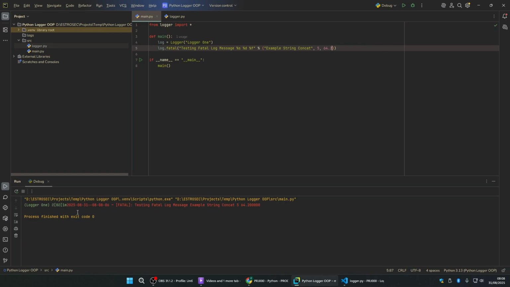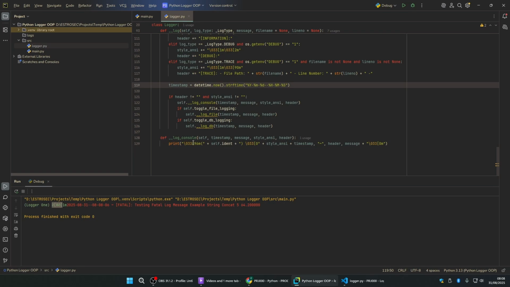It worked. It works, but it has a very strange error here. I think that's just a formatting issue. Yeah, I forgot an M. So just make sure you have this M here, and it should fix it.